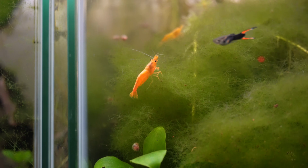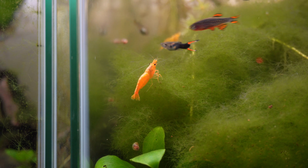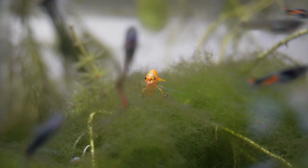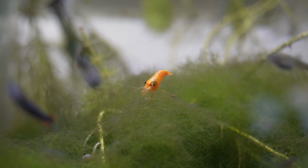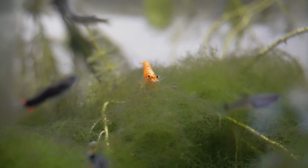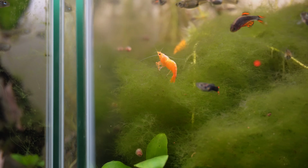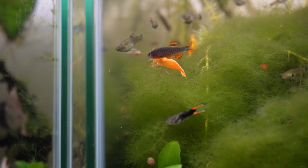Another thing these guys are great at is detritus management. When you get all that detritus building up around the bottom of your aquarium, and if you don't know what detritus is, it's basically that disgusting little brown stuff that builds up. It's not actually too harmful for your aquarium, but if it builds up over a long period of time, it can cause ammonia spikes and imbalances in your nitrogen cycle. Because cherry shrimp are bottom dwellers, when they're scurrying around the bottom of your aquarium, they'll kick some of that detritus up into the water column, and that can make it 10 times easier for your filter to suck that up and take care of it.